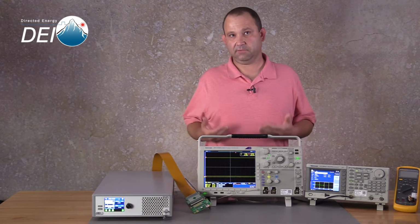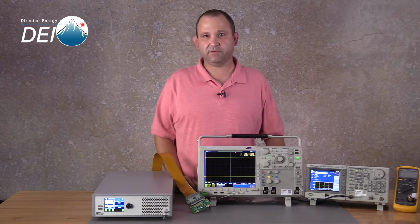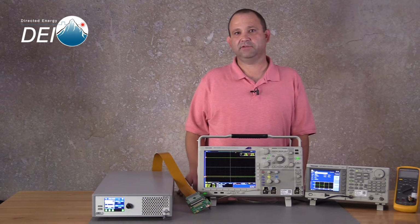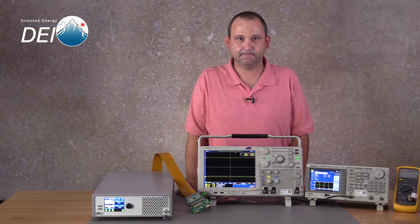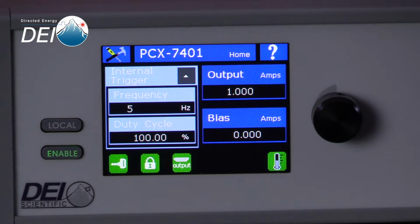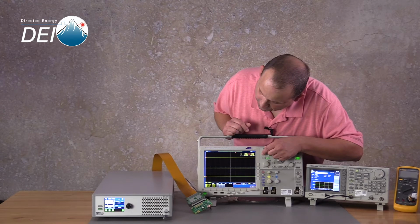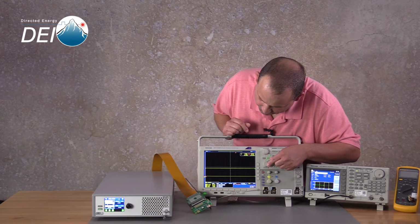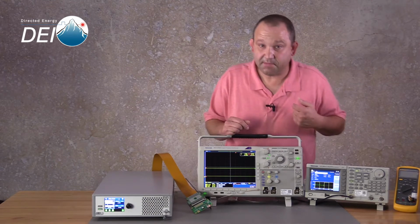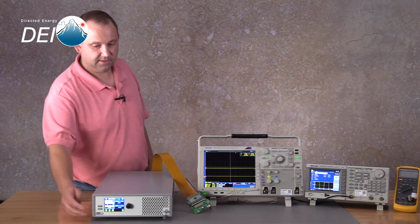Now, with this oscilloscope, we've had questions about this in the past: we use your current monitor, and you say it's 125 millivolts per amp resolution. The one thing you've got to remember about an oscilloscope is that it is not a voltage measurement device, or a very accurate one at that. On this one here, I'm going to enable it, 1 amp DC, and we can see that it enabled. I'm going to change my voltage scaling and take this cursor down here to read. I have approximately 132 millivolts that it's reading with the oscilloscope. Well, that's off by a little bit.